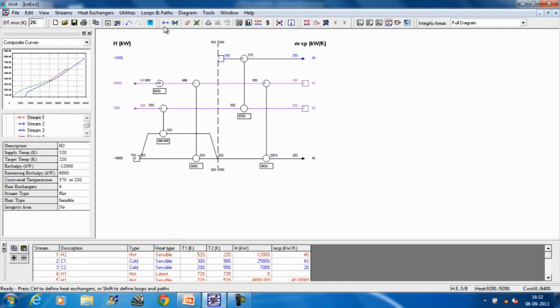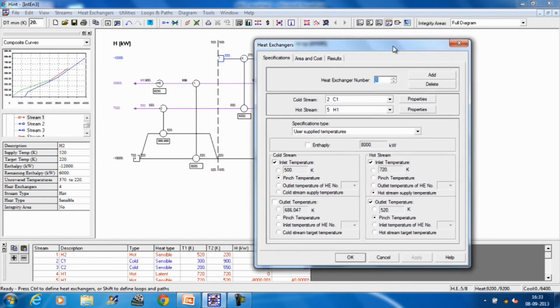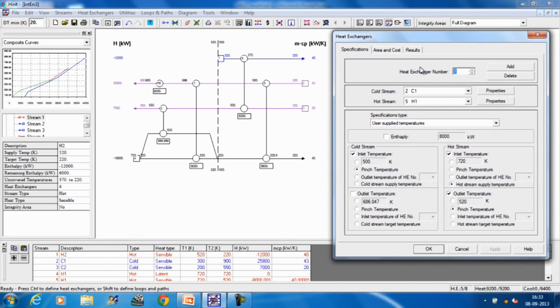I click this, I go to the heat exchanger, then add heat exchanger. Now in this I press add. So the heat exchanger number is now 6. My cold utility I will be using, and this is between the cold utility and hot stream 1.